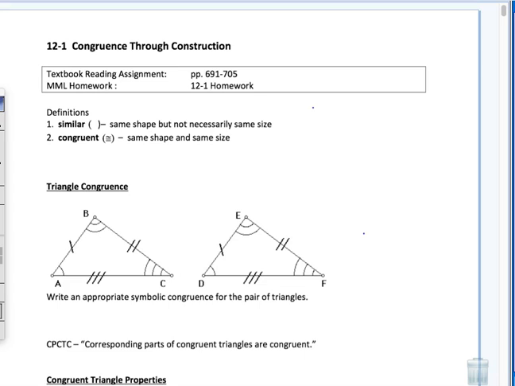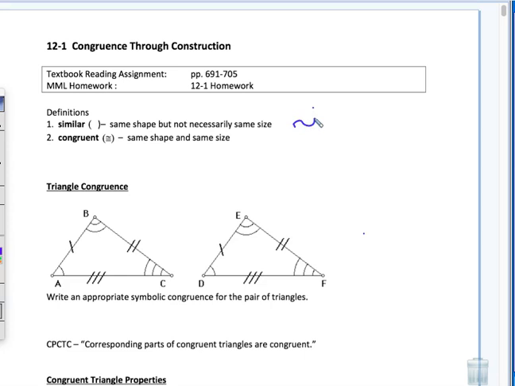This section focuses a lot on proving things congruent, copying an angle congruent to the other angle, constructing a perpendicular bisector, and then by the time we get to 12.4, we're going to go into similarity. So those are the first definitions I want to go over. Similar, I want you to go ahead and write in this symbol. Here is the symbol for similar, and I'm actually going to write it over here where I can do it bigger. That right there is the symbol for similar.